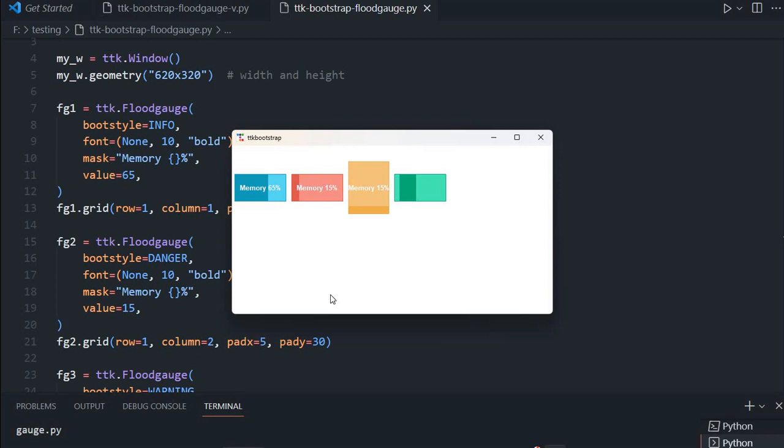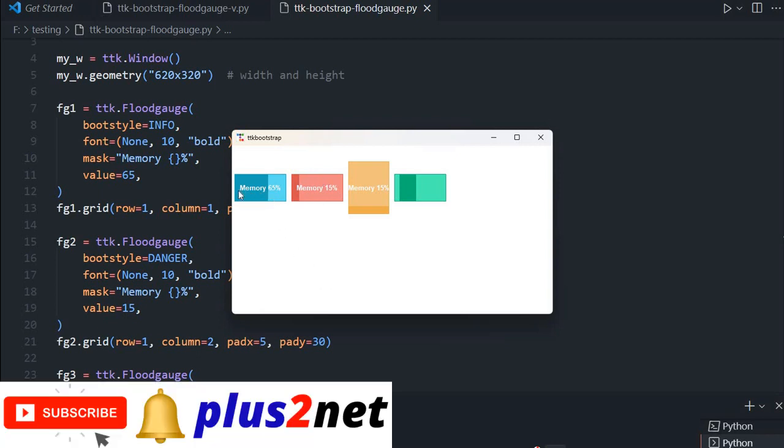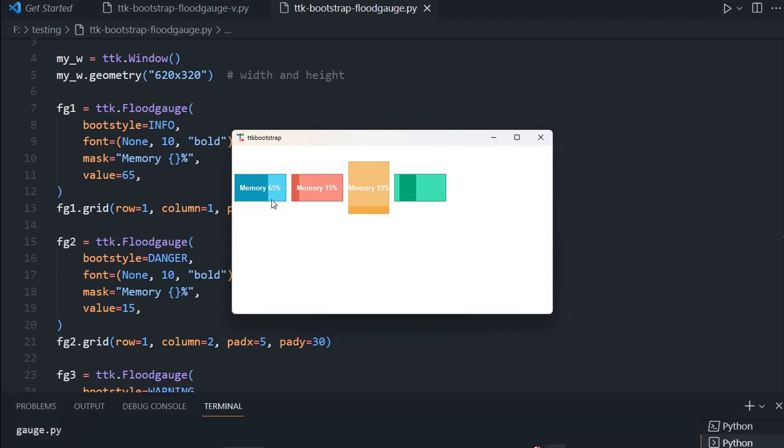But here we can start the process. This will continuously start, stop, reading the value, and then force some other value. Suppose this is 65%, I want on click of a button this should jump to 85 or anything else. Those things are possible. We'll just try to change that value and display it in a label or a button.